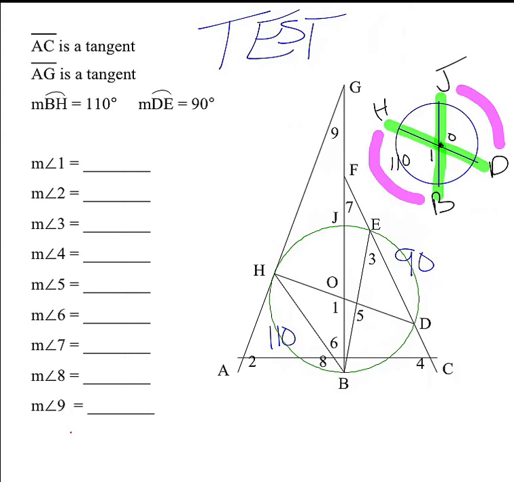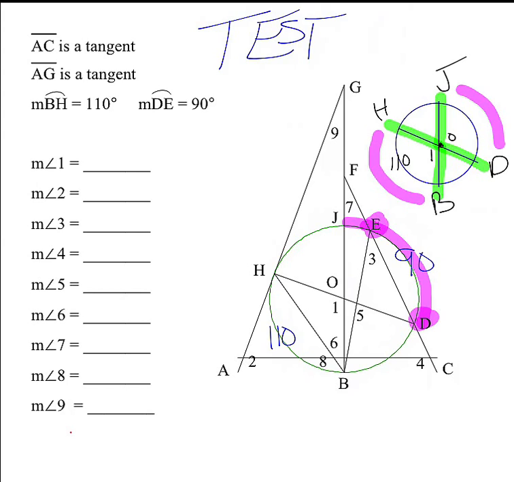Well, I have one of them. It's 110. I need to know how far it is from J to D on the big circle. And you might be tempted to think that it's 90, but it's not, because we only have 90 from point D to point E. And I need to know how far it is from point J to point D. So I think I'm going to take some time now and find all the arcs on the circle, because I'm going to need them anyway as I find these different angles.